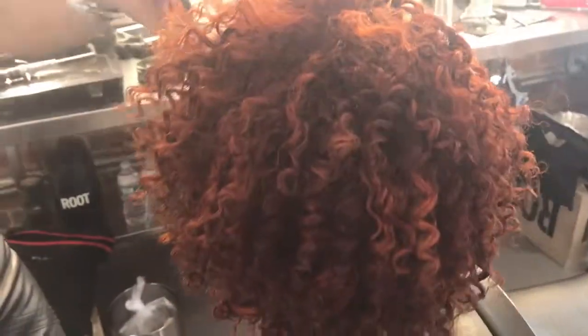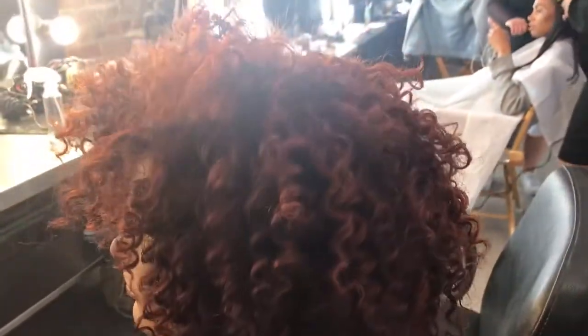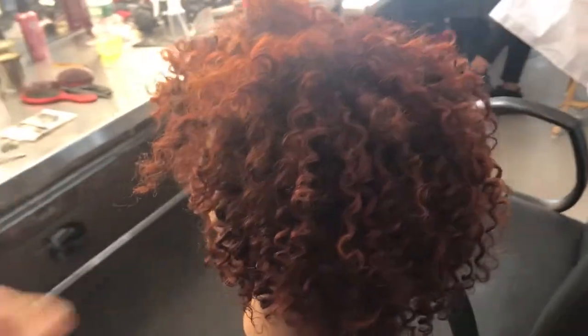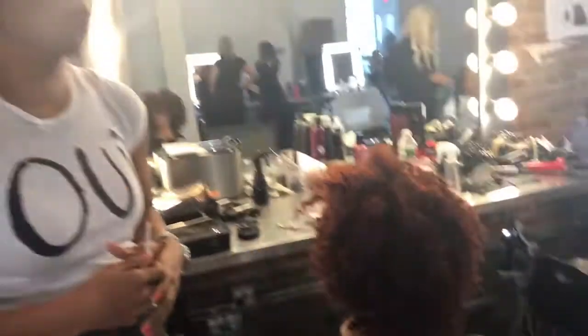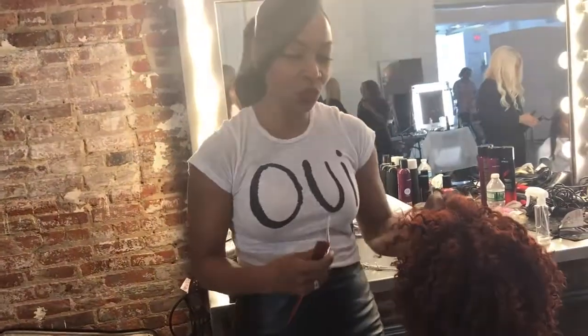One of the things that I had a lot of fun doing on this shoot was playing with texture within texture. Curly hair is not going anywhere, and we're kind of challenged to create different looks within those curls. Curly hair also gives you instant volume. It's one of the best textures of hair that you can actually work on, because you don't have to add hair extensions necessarily unless you're going for a lot of length. You have your own sort of cushion and volume and expansion in the hair.